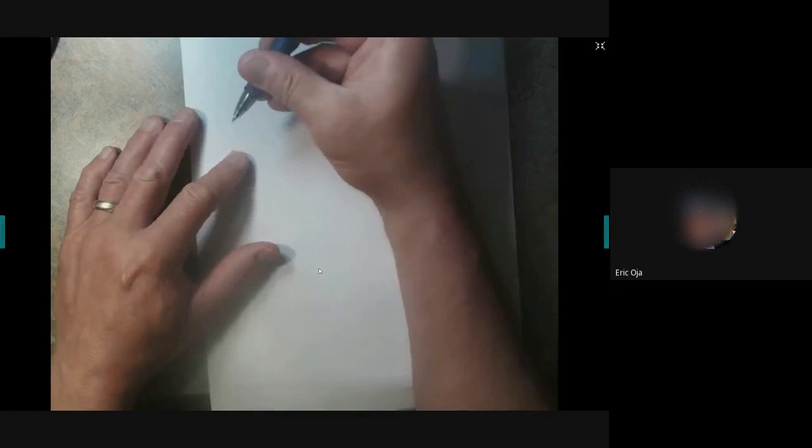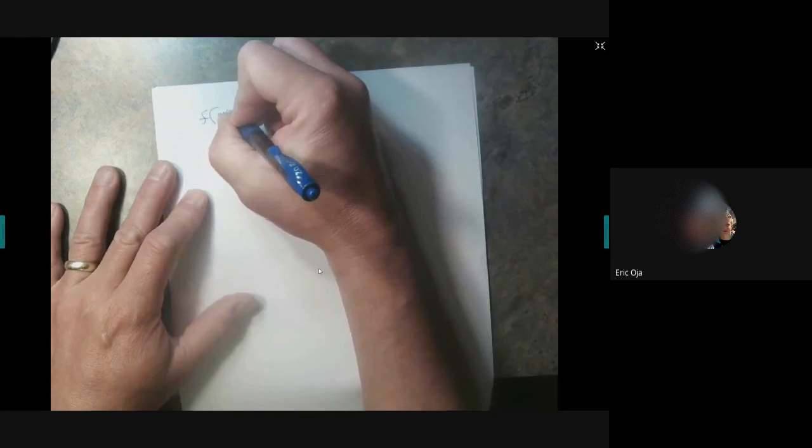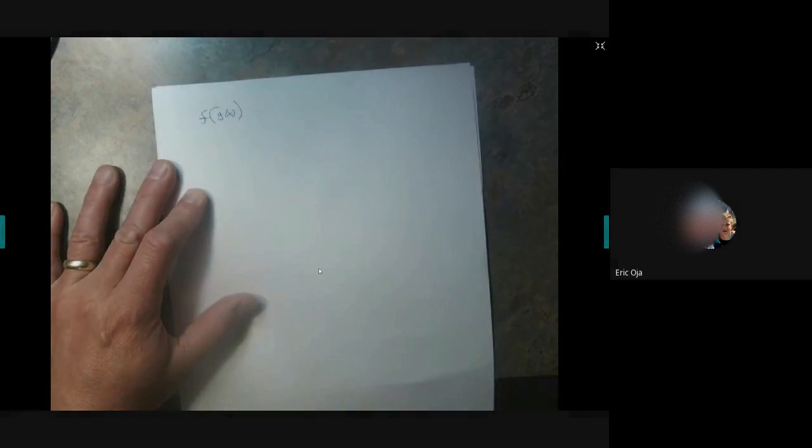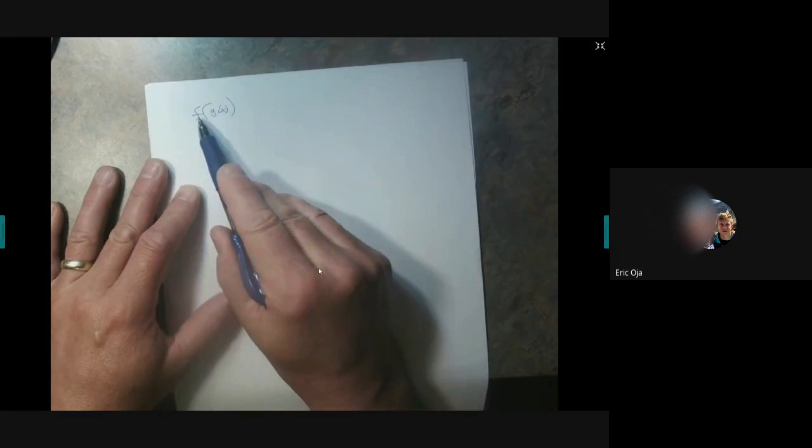Oh, okay. So the inverse of f of x. Right. So a couple things about that. Here's the notation here. This is when you're taking a composition of functions. If we do something like f of g of x, that means I'm inputting g of x into the function f of x.